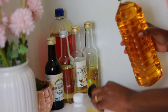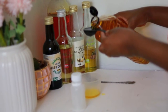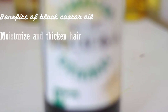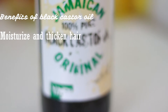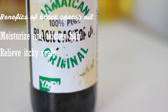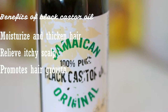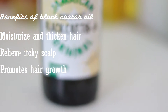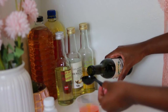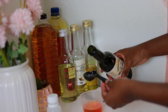Of the olive oil I will be adding two teaspoons to my mixing bowl. The next ingredient is black castor oil. Everybody knows black castor oil — it moisturizes and thickens your hair, it relieves itchy scalp, and promotes hair growth especially when you massage it into your thinning edges or thinning hair, or just to make your natural hair grow. Of this oil I will be adding one tablespoon to the mixing bowl.